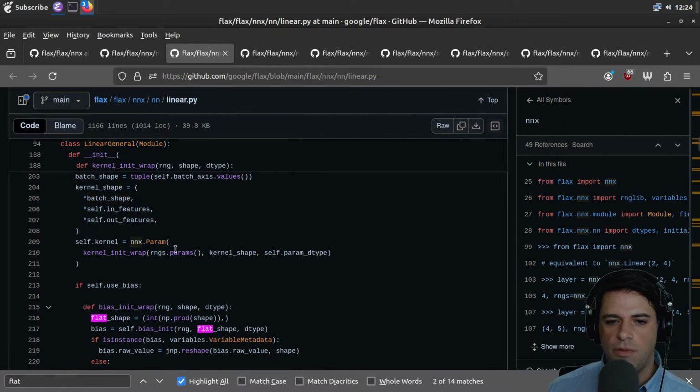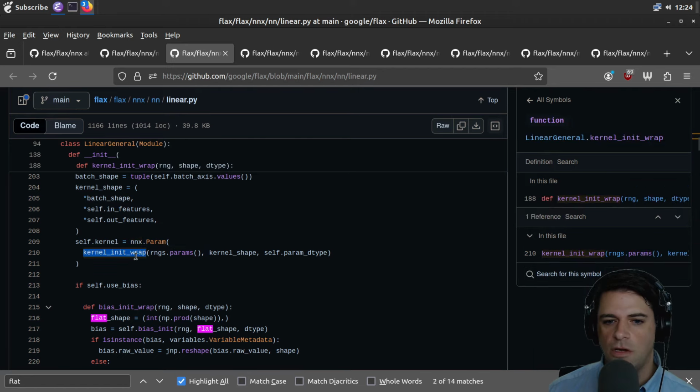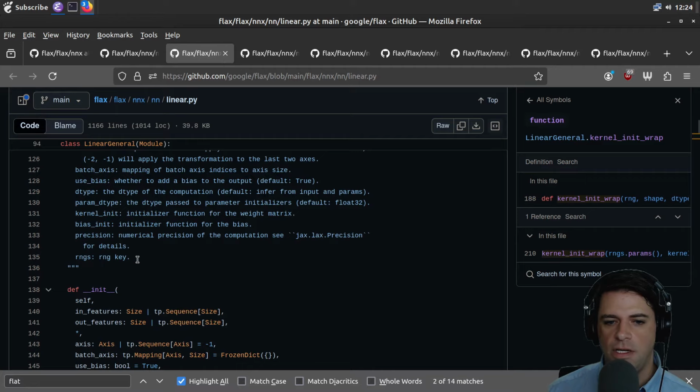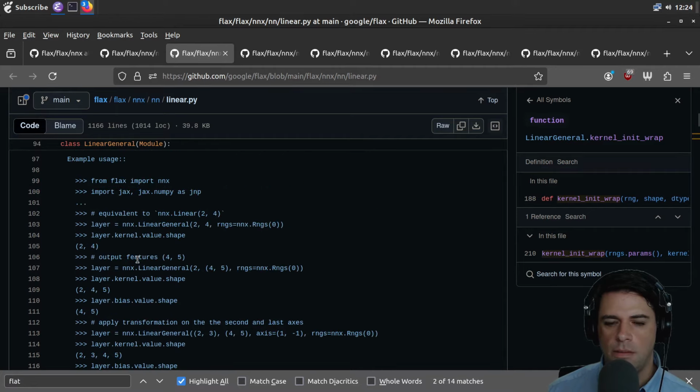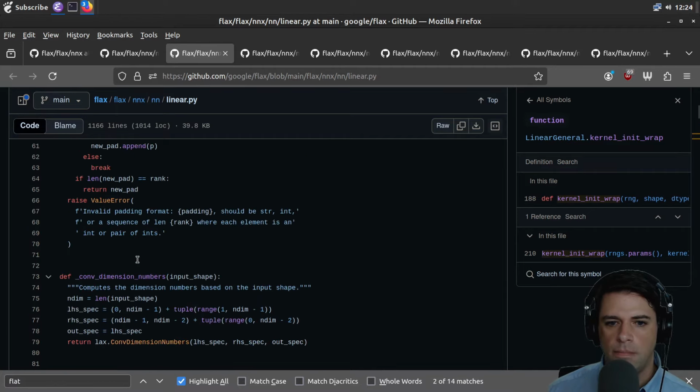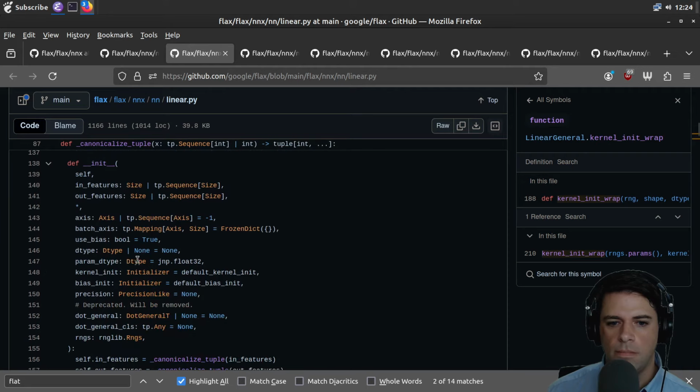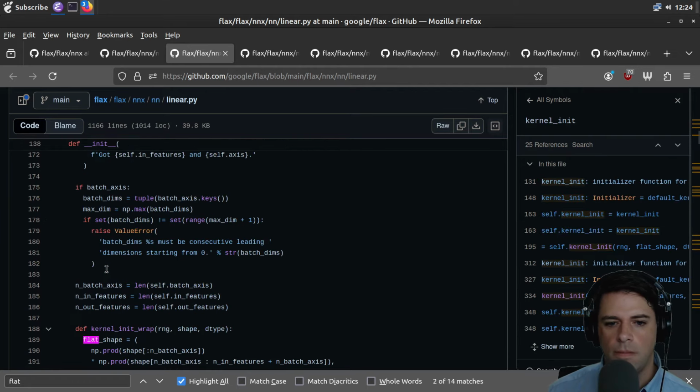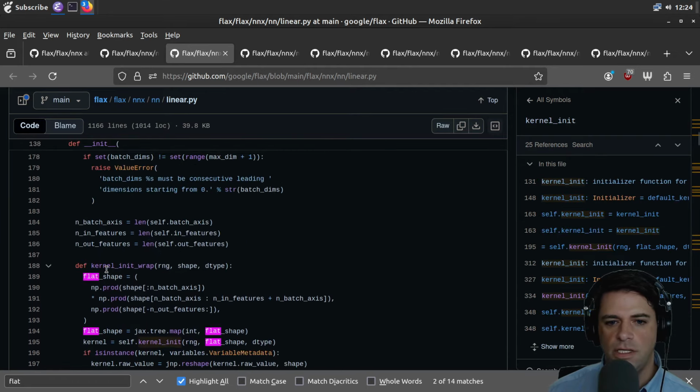And I don't know what param is, but here we're calling kernel init wrap, which is maybe the thing that we passed in, right? No. It's the function we are in, right? This is a recursive call.